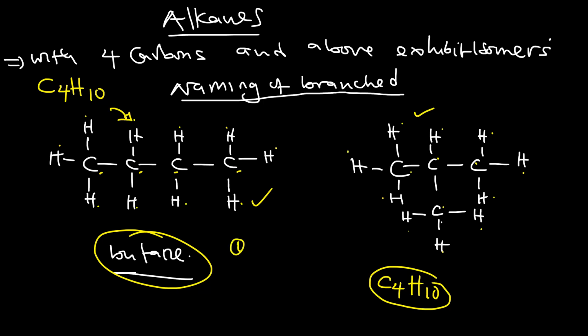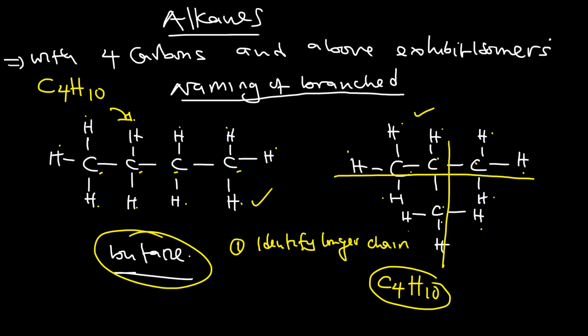So first part, identify the longest or longer chain of what? Of carbon. Okay? So which one has a long chain of carbon? The one that has a lot of carbons. Now, we can consider it going this way and also going down, because these are the only chains. Here it is just one carbon. Okay, here is just one. Here is just one. But here in the middle there are two. Going this side there are three.